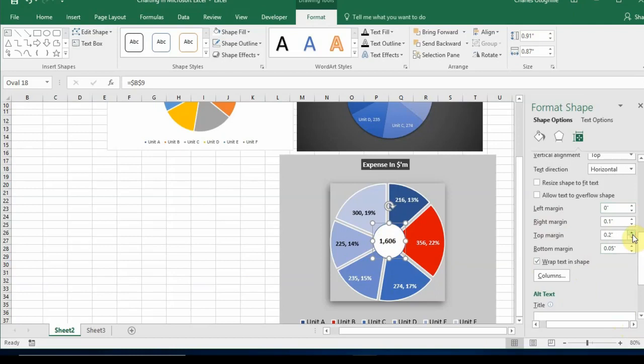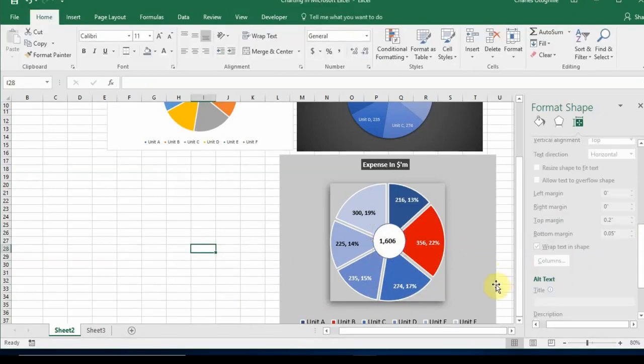And then let's see what we can do to the left. So if I increase the left, I don't see anything. So I'm going to reduce my right. So yes, reduce it to 0, and so I have something better now. So that's fine.